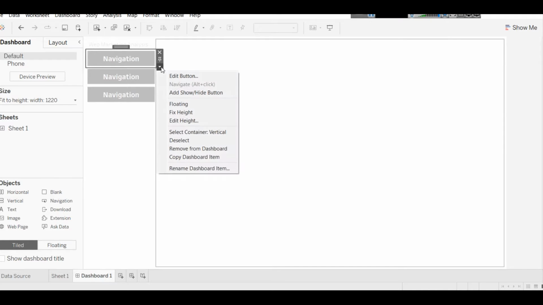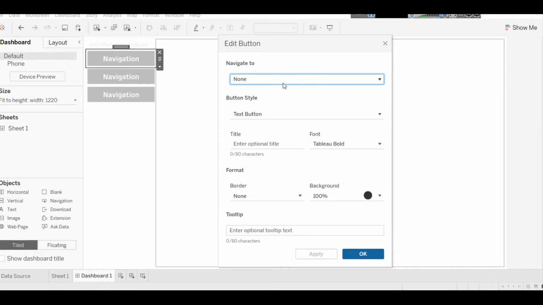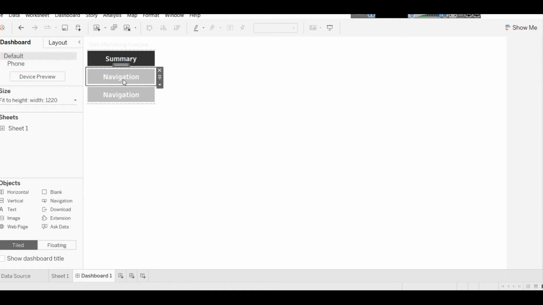When you click here, you also have the option of an edit button. Where will it navigate to? Let's say this is dashboard one, so it will navigate to dashboard one. Button style is a text button. For the title, let's write summary, and apply. Now we have that.